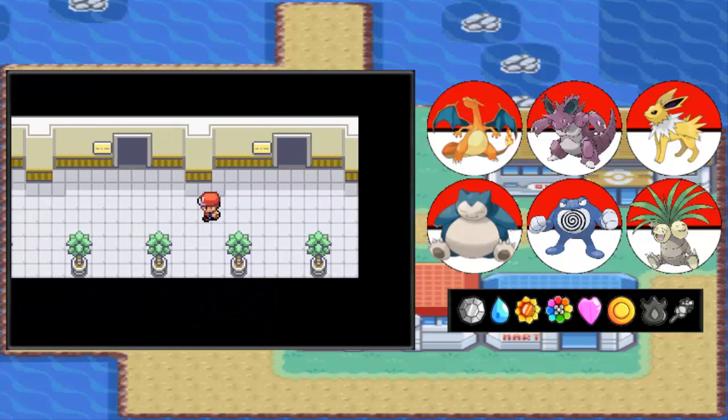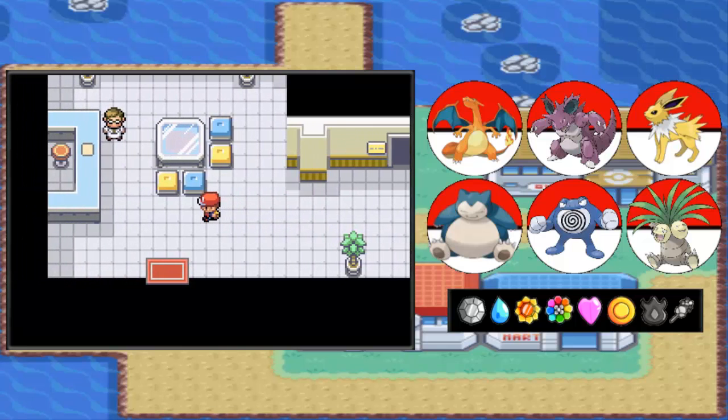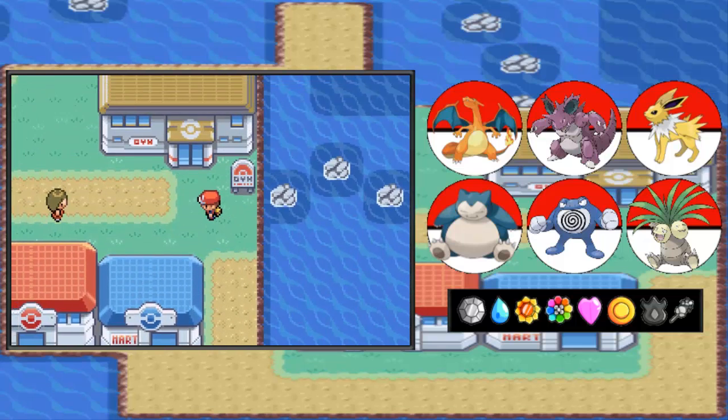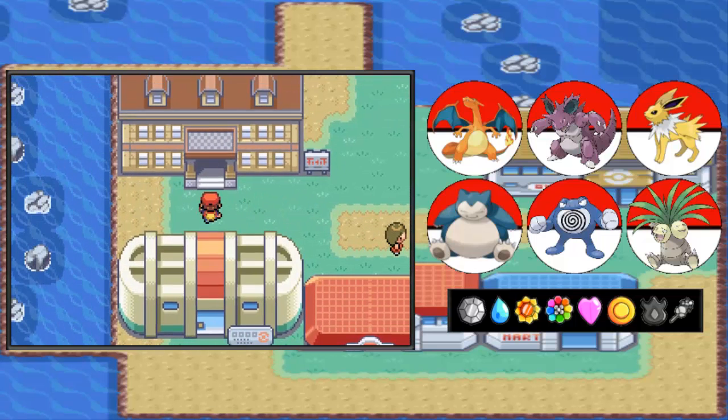Alright, that takes care of the Pokemon Resurrection Lab, I guess it would be called, if it had more room for the name. But that's really all there is for Cinnabar Island. Really, it's just the gym and the Pokemon Mansion that are of importance.